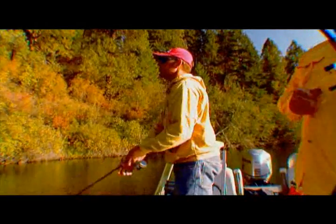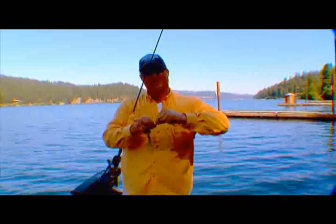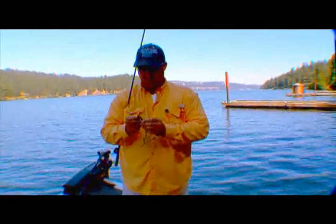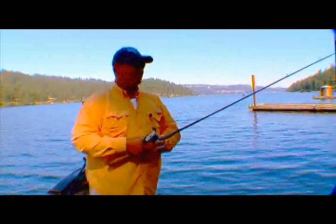My good friend Chad Kaiser is gonna be joining us here in a couple hours. We got here a little bit early. He had a day job to go to, and fortunately this is my job, so I'm out here early getting a little fishing done before he gets here. We're gonna pick him up in a couple hours, work some deep wood, work some deep weeds, hopefully get some big largemouth. So you folks stay tuned and see how we do.